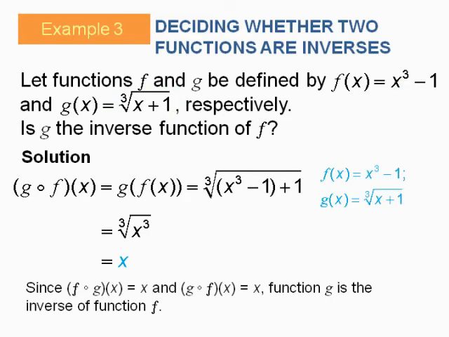We're going to take the f part, the x cubed minus 1. So we're going to take this and plug it in g of x wherever we see an x. And what happens here is we get the cube root of x cubed minus 1, there is the f of x part, plus 1. And then we can collect like terms under here. And that gives us, the ones will go out, the cube root of x cubed, which is again x. Now, since f of g of x equals x and g of f of x equals x, the algebraic acid test, f of g and g of f, the function g is the inverse of function f.